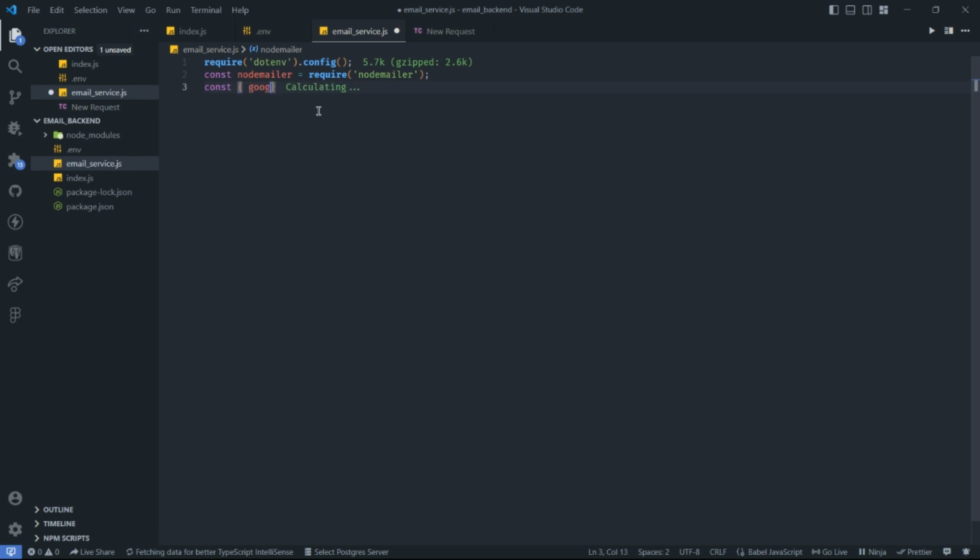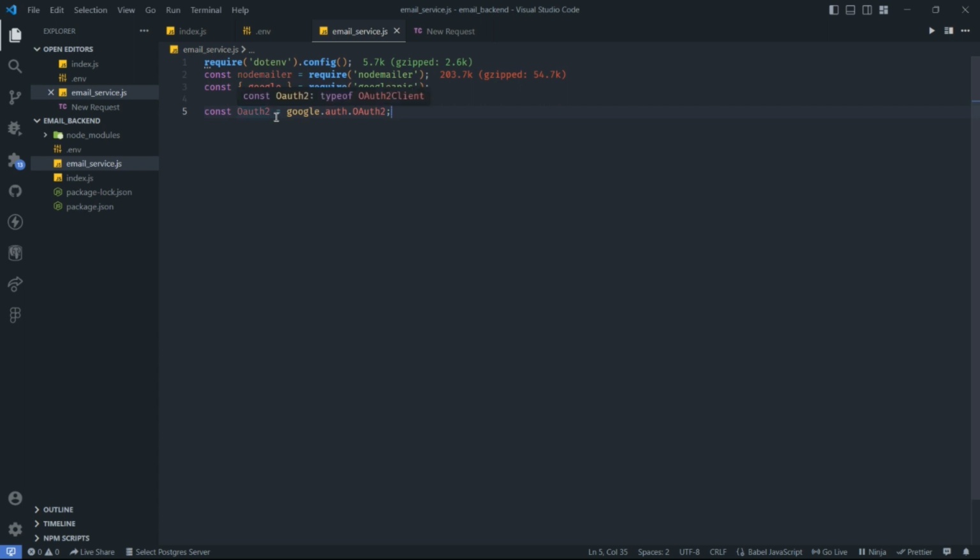So const google is equal to require googleapis. And now create OAuth here. So const OAuth2 equal to google.auth.OAuth2. Okay, so now OAuth has been created.